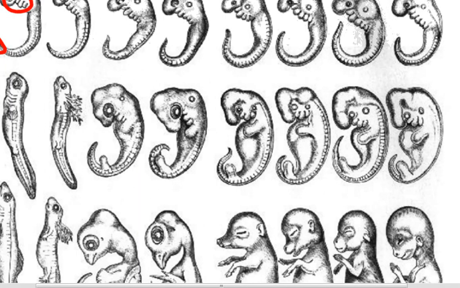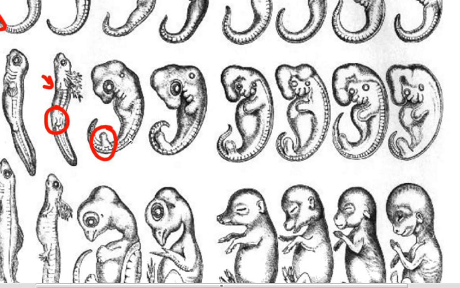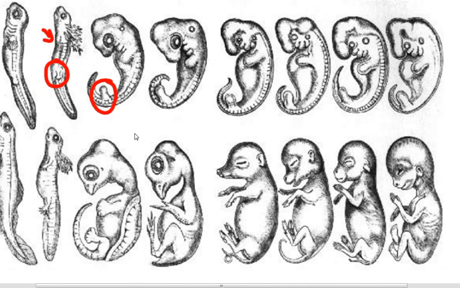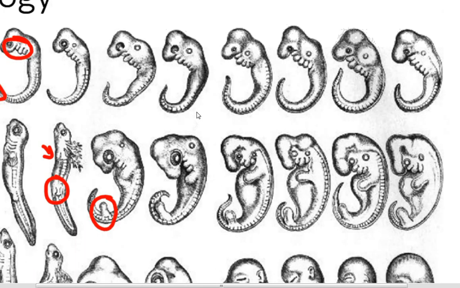The fish just kind of straightens out, as does the amphibian. But notice, you get a rear limb here. Well, it's homologous throughout. Even though the rear limb in the amphibian and the rear limb in the chicken are two completely different things. And then the rear limb in the human is something completely different even more. And so these homologous structures are the same structurally early on in the embryo stage, but later develop differently. And so our embryology, our early development, shows our evolutionary history and our evolutionary past.